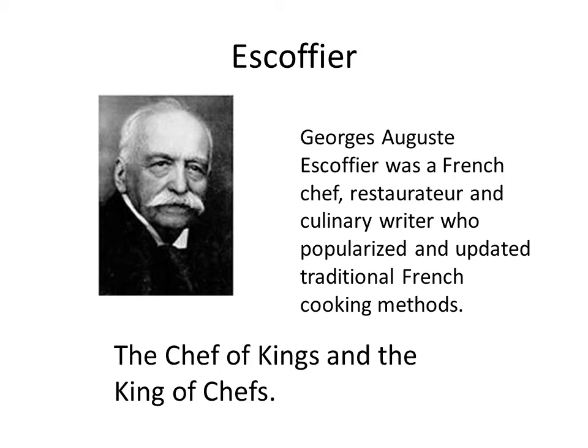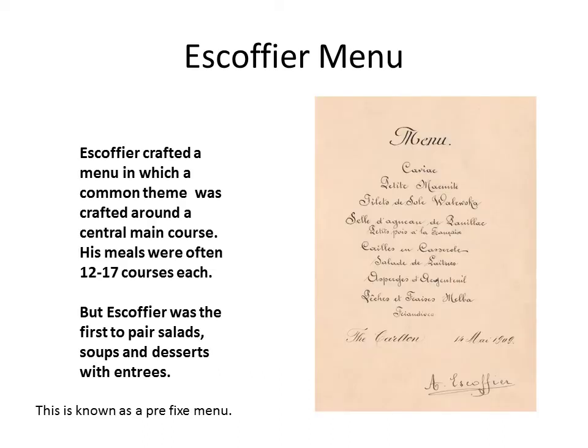A lot of the things that we incorporate in the kitchens with the brigade system, having the chefs, the sous chefs, the cooks, we get all that from Escoffier. Well, Escoffier created the first real modern menu. This is it. It was around 1909 at a restaurant in New York called the Carillon. And with that, he created a menu that listed all of his courses.